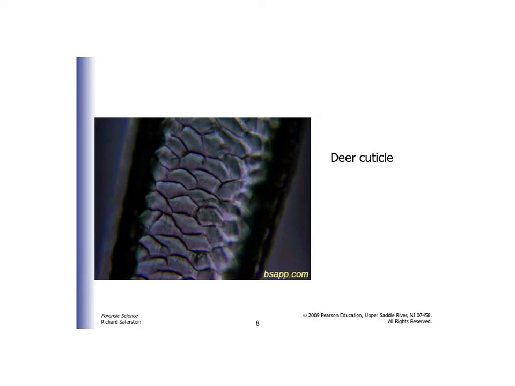Okay, so that's the cuticle. A lot of times it's kind of hard to see the cuticle and to differentiate it from the medulla, which I'll show you what the medulla and the cortex look like in just a moment. But what they've done sometimes is take a hair and put something almost like a jelly or glue on a slide. It's not a fingerprint, it's a hair print. They'll dip the hair in it and carefully remove the hair, and that leaves behind the cast, the mold. And so then you can clearly see the cuticle and not have to worry about anything else.